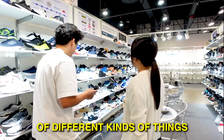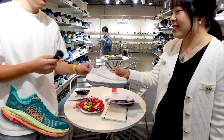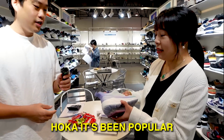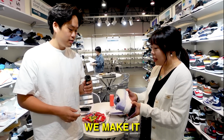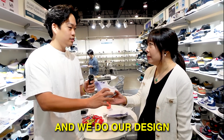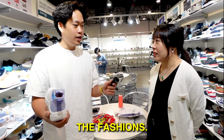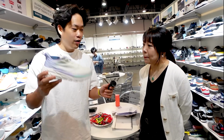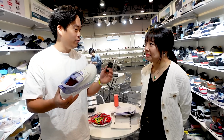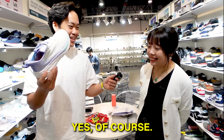We have a lot of different kinds of things. Oh, this is like the Hokas. You know Hoka? Yes, similar. Hoka is very popular right now. We make it very soft outsoles, and we do our design by ourselves. But we need to follow the fashions. If I run in this shoe or I run in the Hoka, which one am I gonna run longer, or faster? Of course, this one, right? Yes, of course.